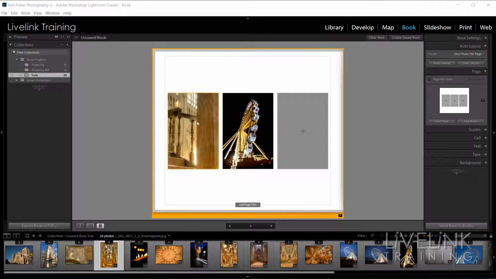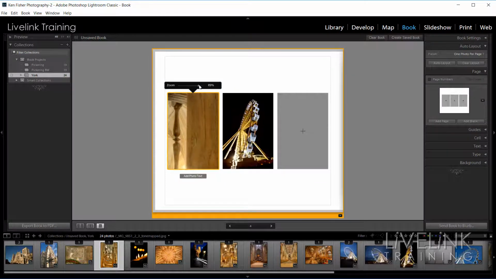Now if I click on one of the cells, here I've got this little image here, then you get a zoom slider appear. And if you drag that, we can zoom in and we can zoom out. And if you are zoomed in, by clicking and dragging on the image, you can actually reposition it within the cell window. I'll just leave it at that.